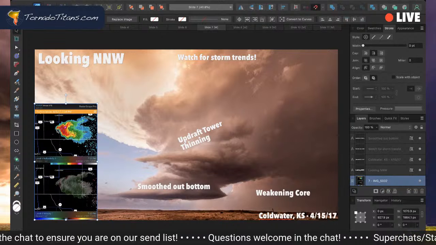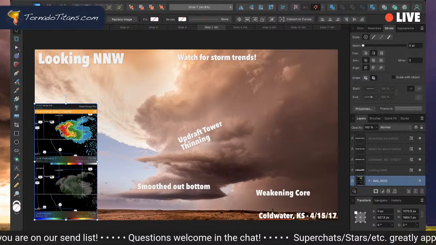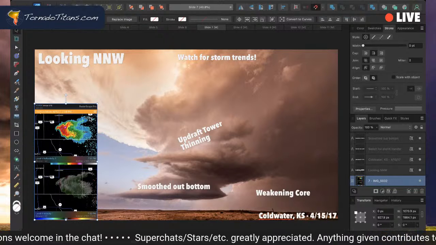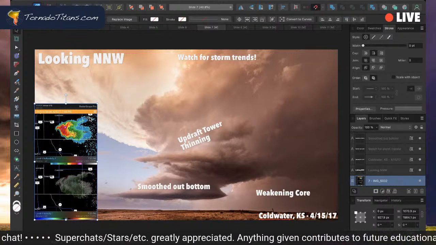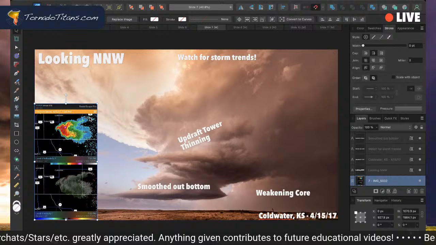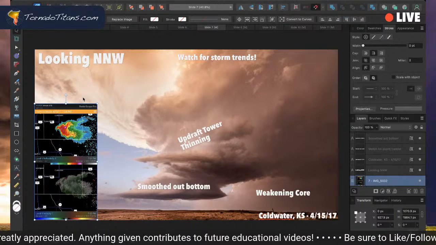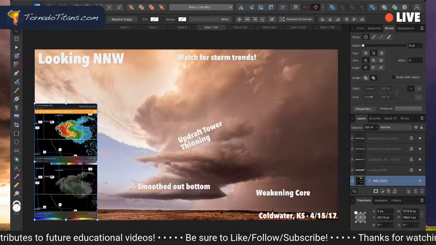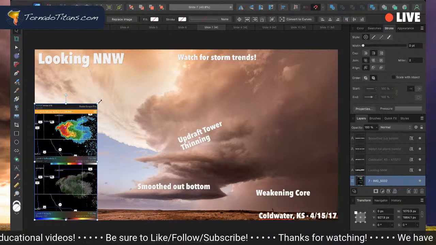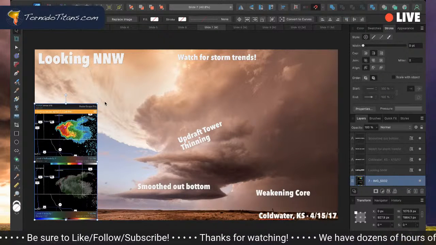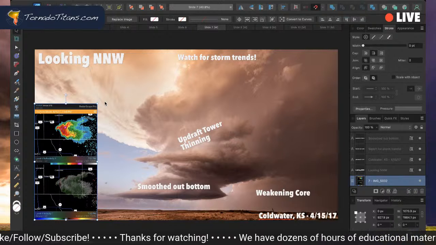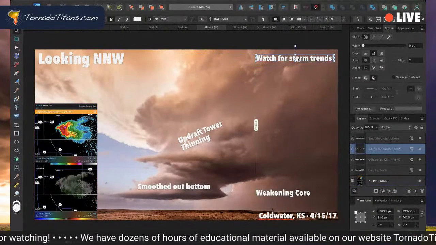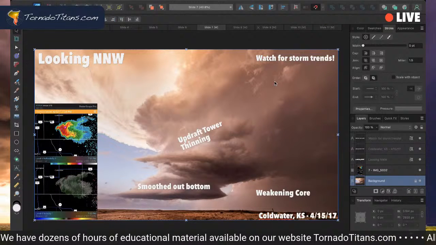It was tornado warned about 30, 40 minutes before this. But you see that the storm has this hook echo, but it just immediately dives south. It's almost like it can't hold up with the wind anymore. So it's just the water in the downdraft being pushed around up there. Usually whenever you see a storm doing that and starting to tip over, even compared to what it was earlier, that's a sign that it's weakening. The storm on radar would be getting smaller. It's getting smaller visually. So watching for storm trends is very important, watching to see what's happening here.